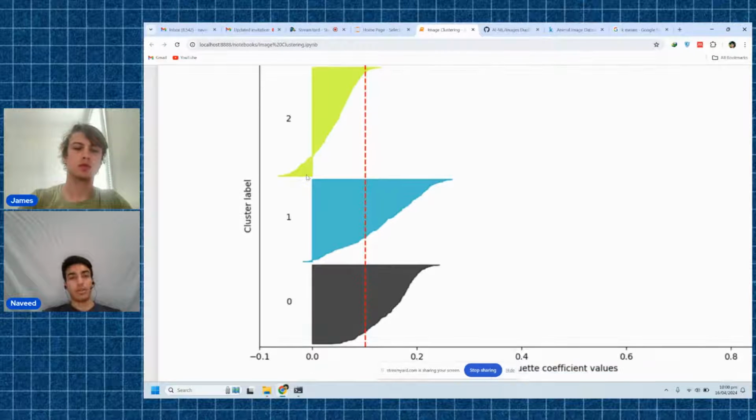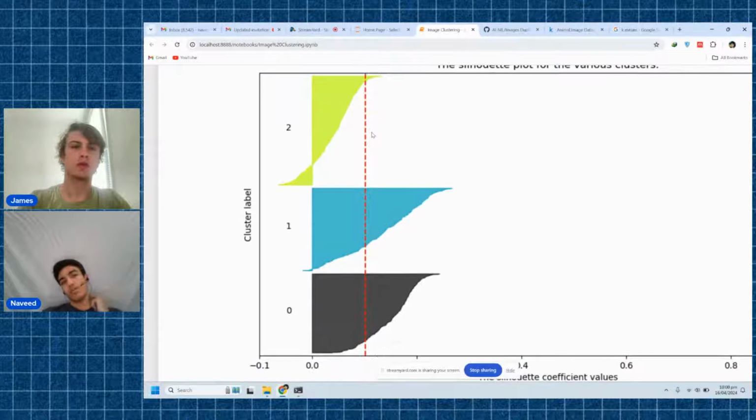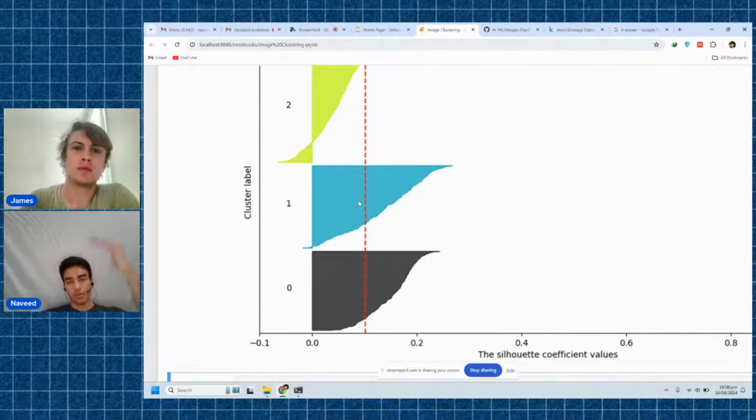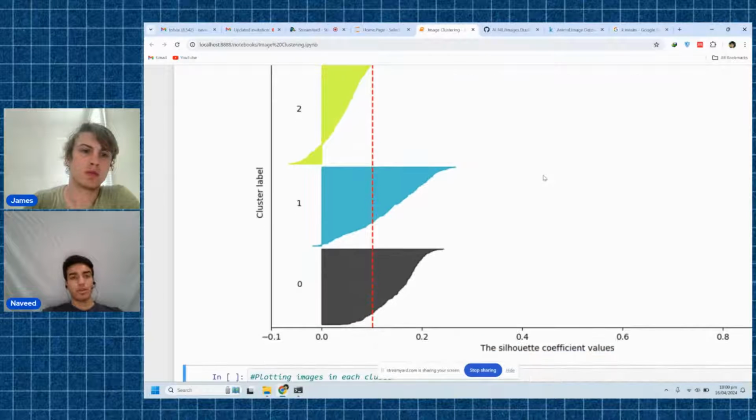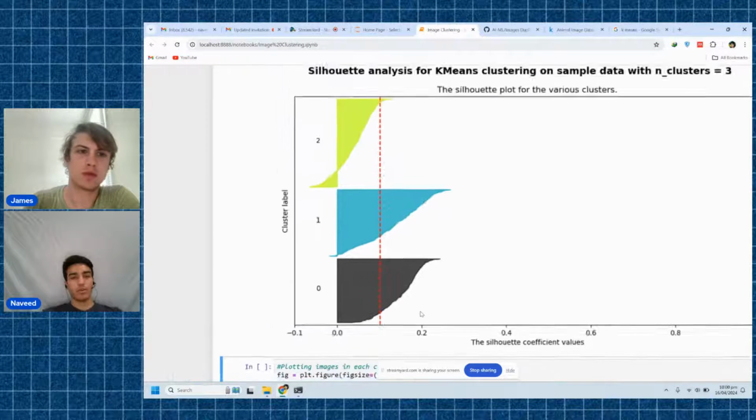The dotted dashed red line that you see here is the average silhouette coefficient for all the images. If this line comes on the positive side, you can assume that your clustering is performing better. The further to the right, the better, but somewhere between 0.1 and 0.2 would be good enough.